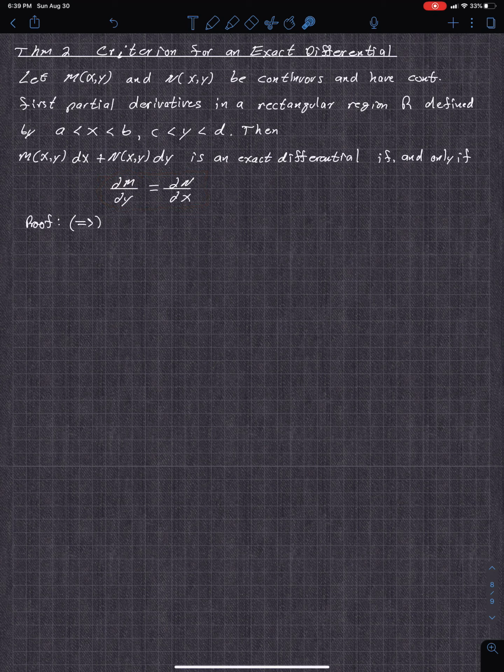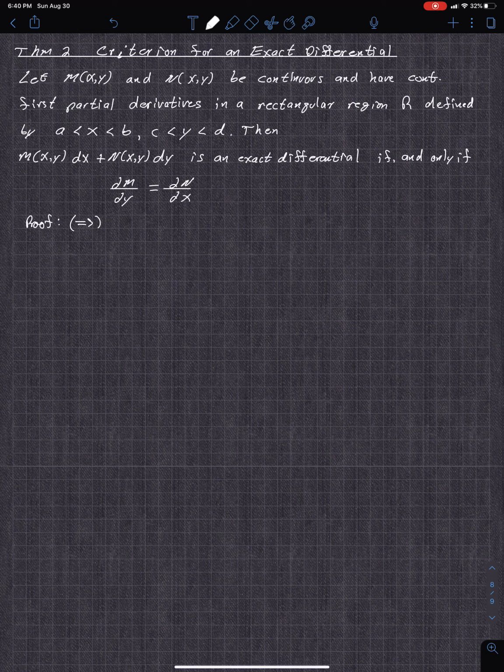That has to do with, in Calc 3, conservative functions around a closed curve. With flux, you have flux going through something, and then you have this closed curve that is conserved, and you get zero. So it's all related somehow. Basically, if you can do that, you'll get that equal to zero, and it's part of that family of functions. So we're going to look at just one direction of this proof. It's pretty reasonable. The other one's a little longer. You can follow it, but it takes a lot of time, so take a look at that yourself.